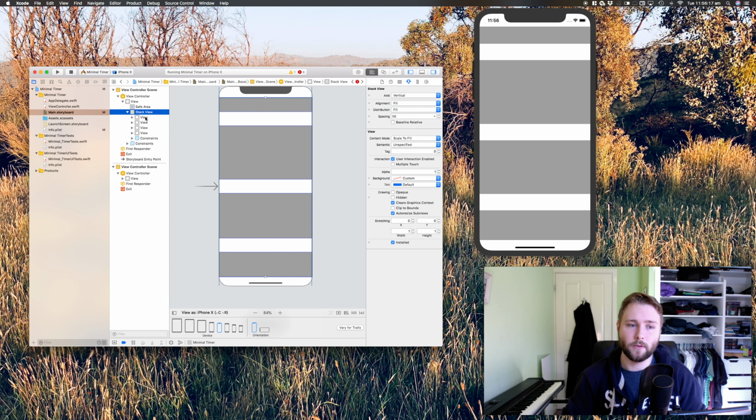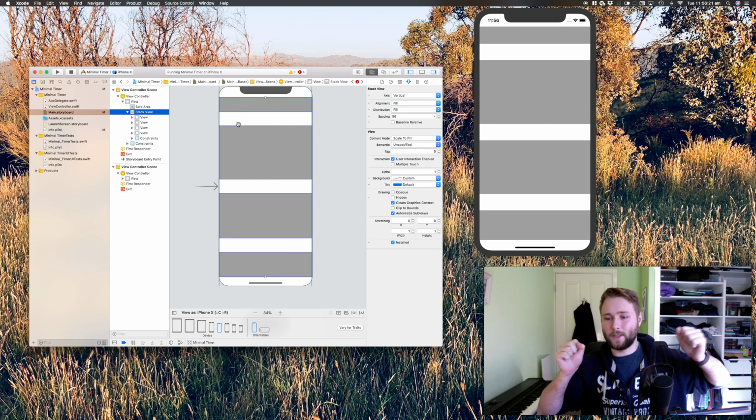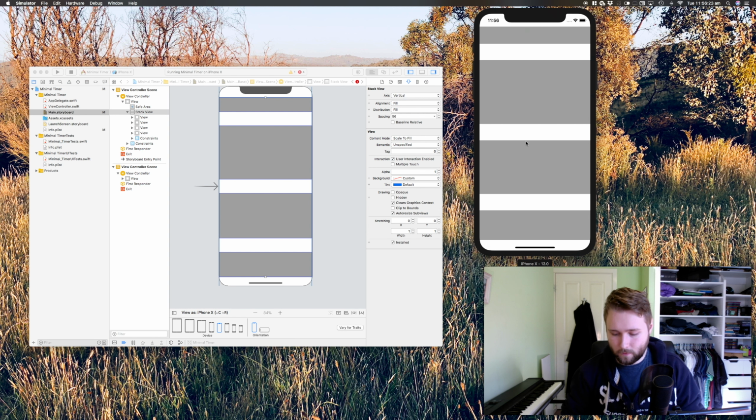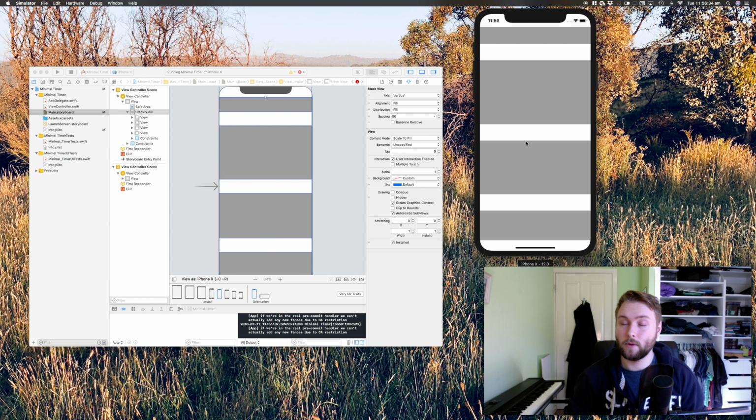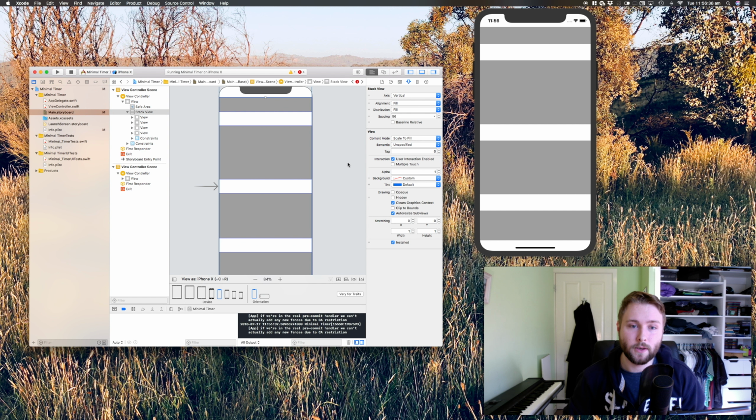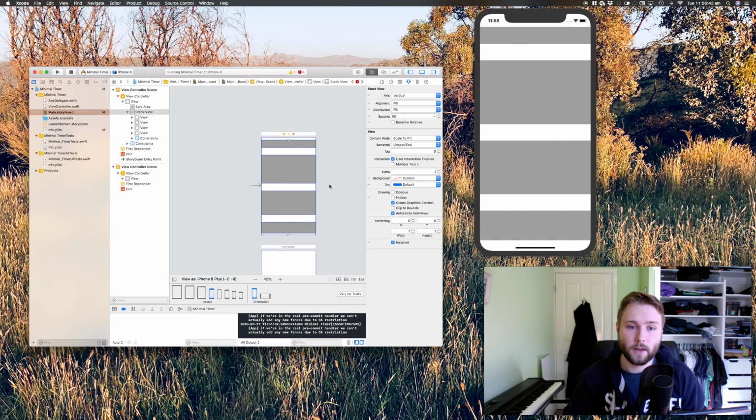So I've got them aligned to the edge of the stack view, which is aligned to the edges of the display. So I don't know if this works vertically. Not great. Okay, but that's something that I can probably do a lot more easily with stack view. We'll see about that. But one thing that it will do well is work on different display sizes, I think. Yeah, you can see it goes right to the bottom.